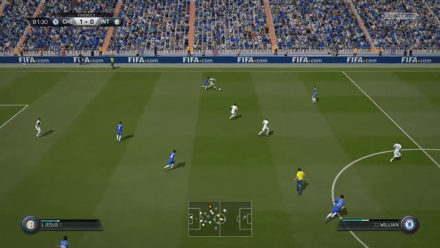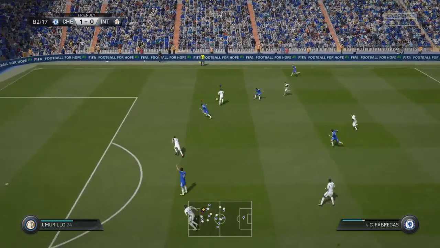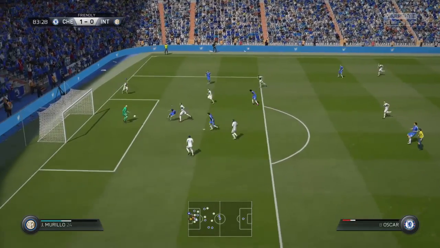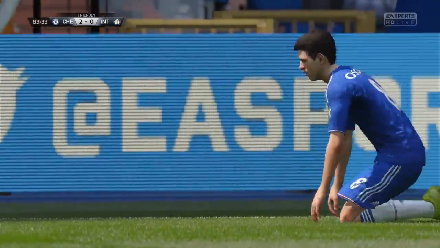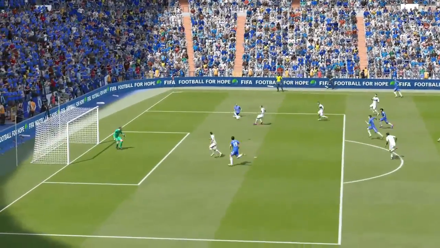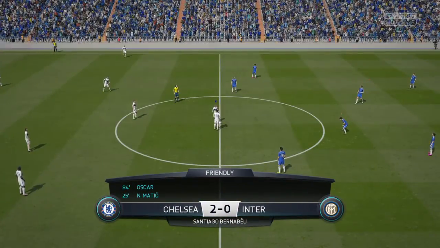Able to make a good interception. Strong tackle to break up the play. Fine cross. Diego Costa! The score! And he's put it away beautifully. A goal from Oscar. And, well, that's evaded the keeper's grasp. A really good finish from him. Restarting at 2-0.